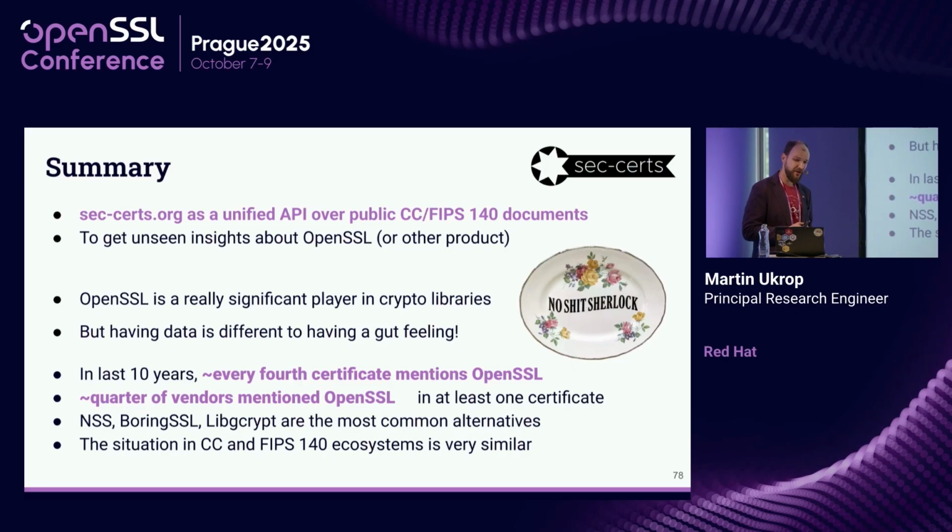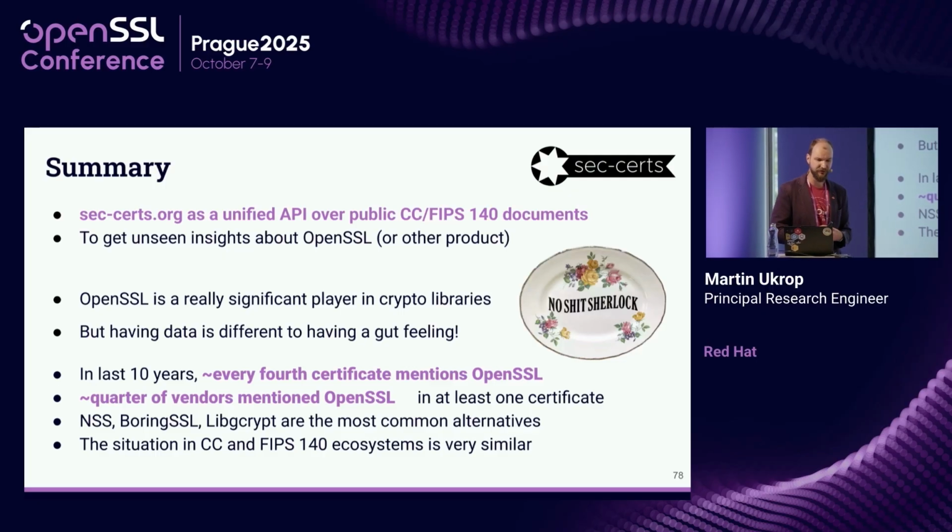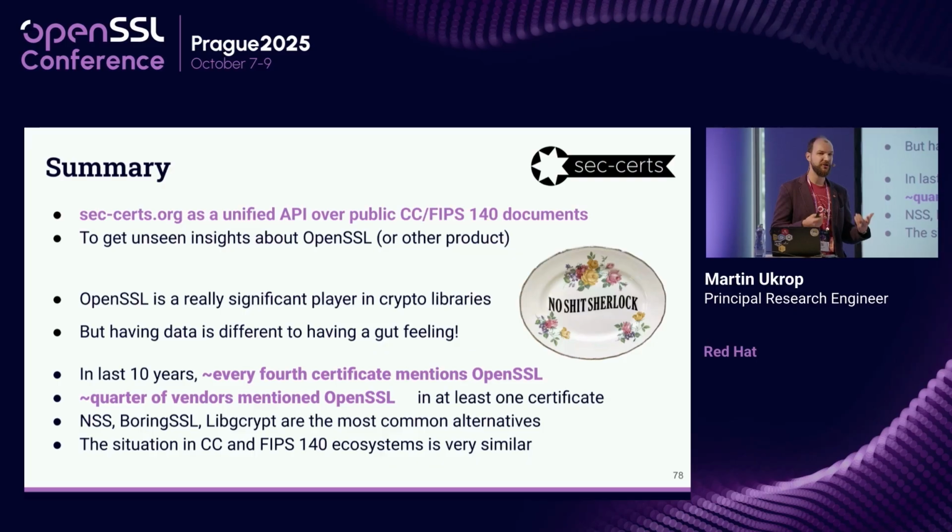Kind of surprisingly, the situation is very similar in FIPS 140 and Common Criteria, and I'm not speaking about the general trends of OpenSSL being prevalent and many vendors using OpenSSL. I'm even speaking number-wise, because roughly a sixth of all certificates mention OpenSSL, roughly a quarter of those in the past 10 years mention OpenSSL, and roughly a quarter of all the vendors do. Almost the same numbers appear in both of the certification schemes. It would be interesting to see other certification schemes, though for the moment Sectors only processes the two, which are the global players, so including other certifications might be a thing for the future.